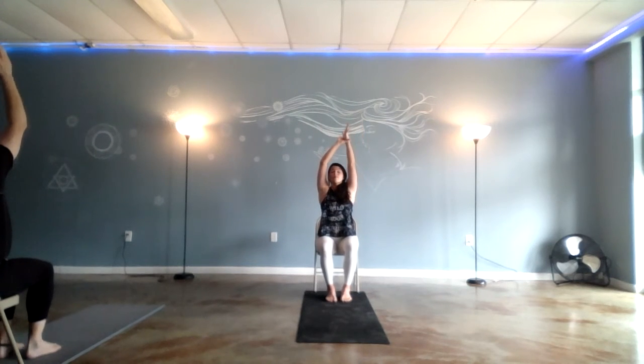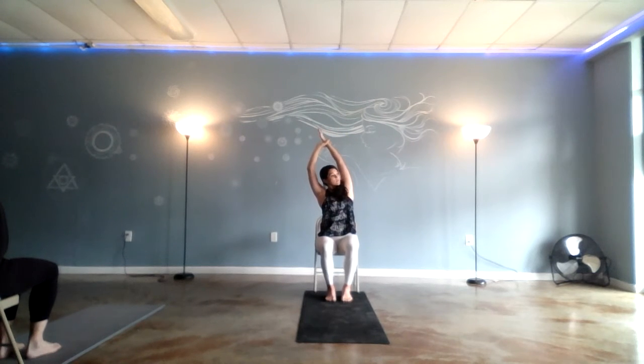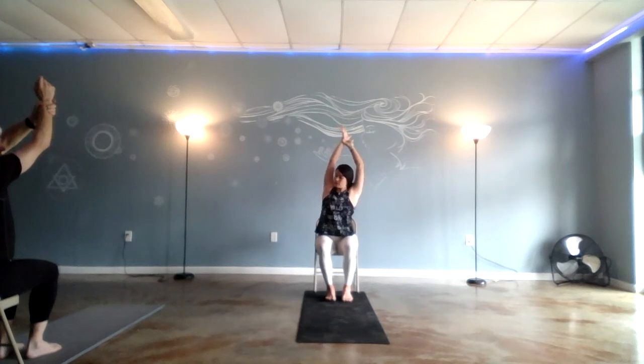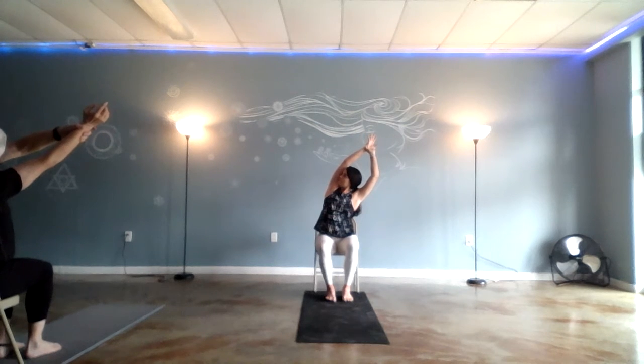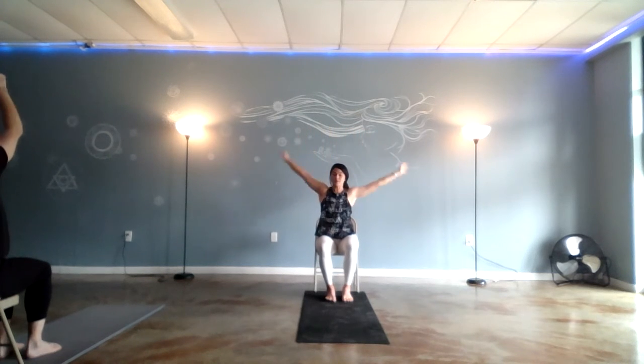We're going to take hold of our left wrist, go up, and take a gentle side bend. Continue to roll that left shoulder back. Maybe you look just past your left bicep. Inhaling center. Let's take hold of that right wrist. Go up, and a little side bend. Inhale, center. Take the arms down beside you.